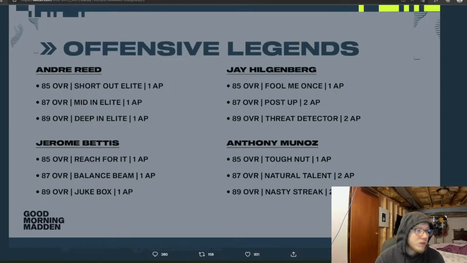So for the offensive legends, you see Andre Reed at an 85 overall. He gets short out elite for 1 AP, 87 overall mid out elite, and 89 overall mid in elite. And by the way, I meant to say deep in elite and mid in elite. I said out elite, my fault. So basically how it would work in the power up is, as you get each of those cards, you put them in the power up slot for that ability path. So for the first slot, he would get the short out elite for 1 AP. Then the second slot he would get mid in elite for 1 AP, and then for the third slot he would get deep in elite for 1 AP. And it would be the same for all these other cards right here. That is basically how this works.